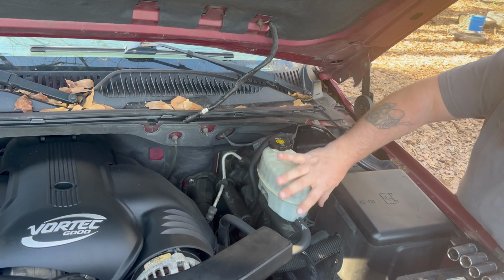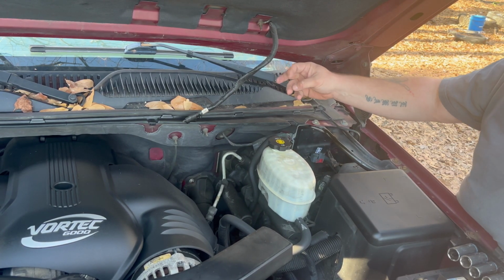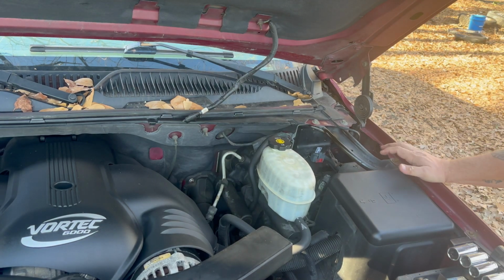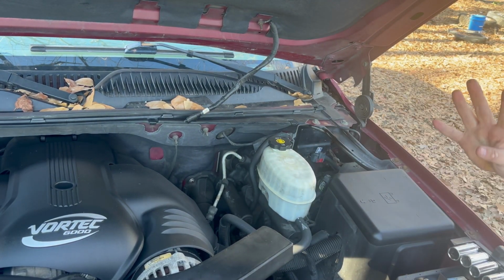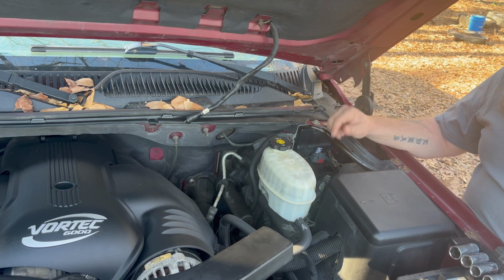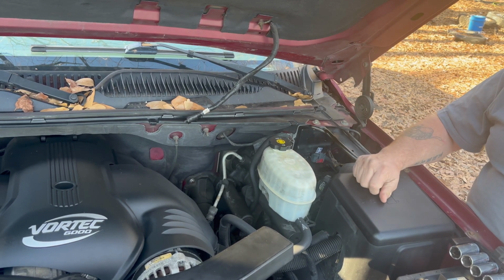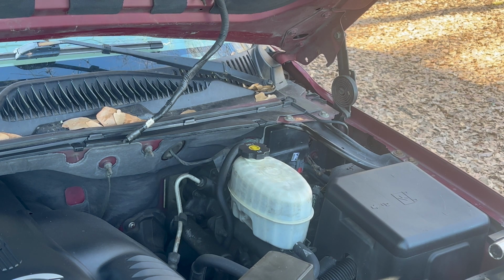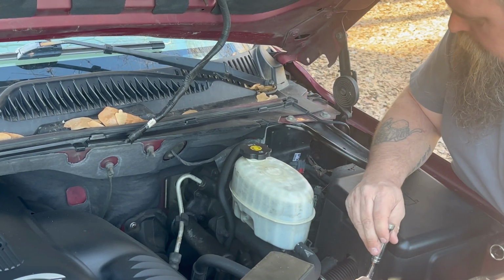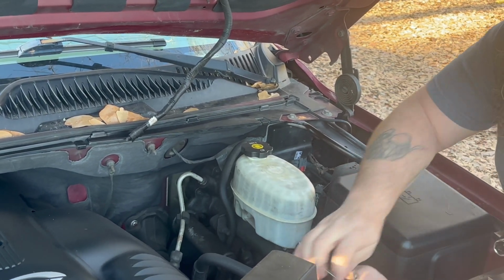So to do this, we got to take the reservoir or the master cylinder, move this out of the way, take some lines off, then go on the inside, unhook the brake pedal, and then I think there's, I'm counting. I think there's 4 bolts on the inside. Hopefully they're easy to get at. And we'll get this out, and then we'll go in on the bench and try to rebuild it. So I'm going to take the 2 bolts out of the master cylinder. That bolts the master cylinder to the booster.